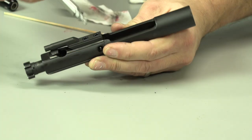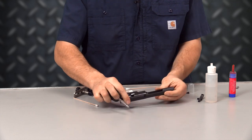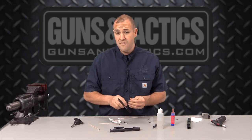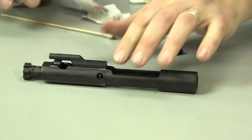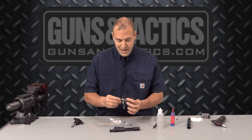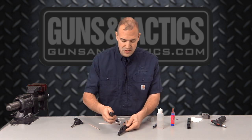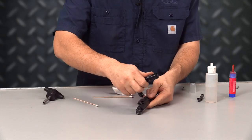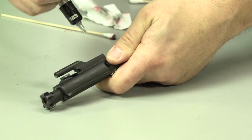Now we're ready to torque these screws. It's important to note that we don't want to over-torque them. Number one, we could break the screws, which would be very bad. Number two, if we over-tighten these screws, it could make removal difficult in the future if we ever need to repair or replace the key. The military manual calls for 35 to 40 inch-pounds for these screws — that's for the hex head screws. Because I'm using high quality alloy steel Torx head screws, I personally torque these to right about 45 to 50 inch-pounds. I've got my inch-pound torque driver set to 45 inch-pounds. Securing it and tightening — our screws are properly torqued.